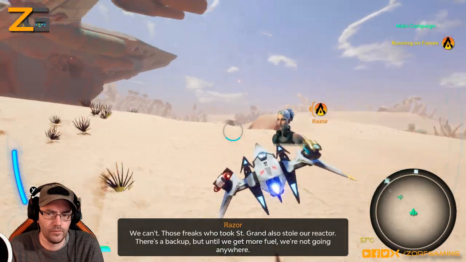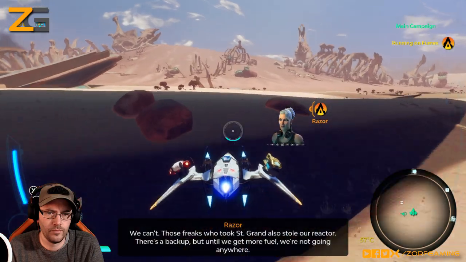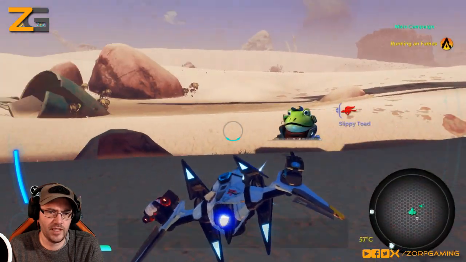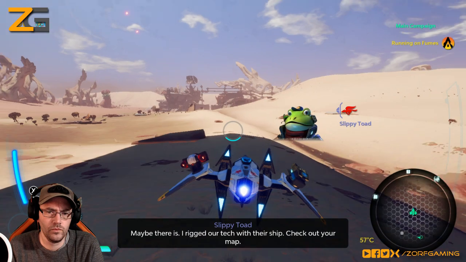We can't. Those freaks who took St. Grand also stole our reactor. There's a backup, but until we get more fuel, we're not going anywhere. Gotta be something we can do here. Must be that town there, surely. Maybe there is. I rigged our tech with their ship. Check out your map.